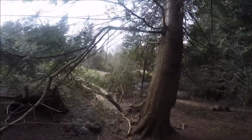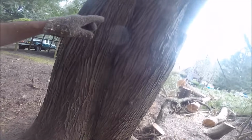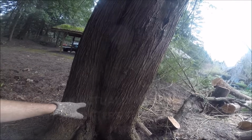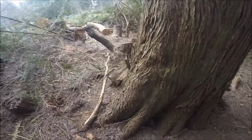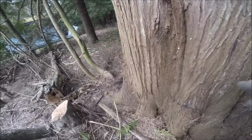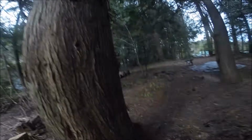Okay, here's the deal. I got a co-dom here, and it's kind of a bummer because the wind's blowing back on me, and it's got a seam in it that runs right to the ground. So, as most of you know, if I go to cut this tree as one and put it in here, I may have to cut this seam down here and take this individually, but it's all tied together up there. So this is an interesting tree to cut up, actually. Here's the seam over here. Thank goodness it comes over to the side, because I've got to get an undercut in this tree, and it might have to just be over here, do you know what I mean, and shoot it out here with the rest of it. So it's an interesting little lay.